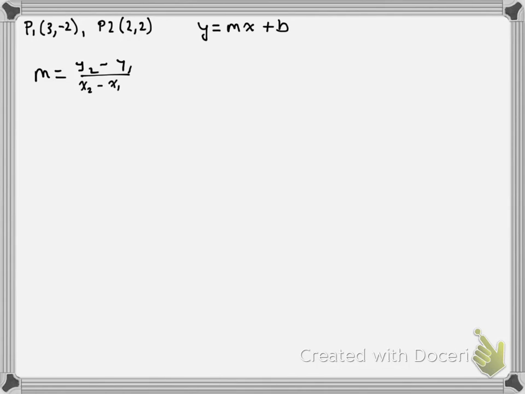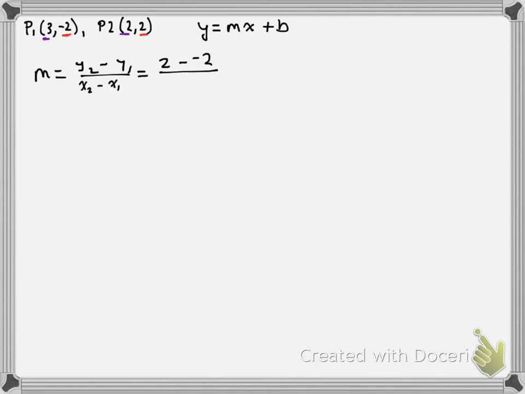If we go back up here and look at our points, we've got our y2 and our y1, and we've got our x2 and our x1. It doesn't actually matter which one's which as far as your y2 and your y1. I could make my -2 be my y2 and my 2 be my y1. But to keep things simple and positive, I'm going to go ahead and subtract in this order. I'm going to do 2 minus -2. So I let my P2 be my y2 minus my P1, which is my y1.